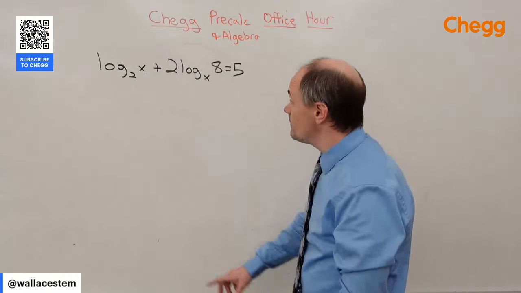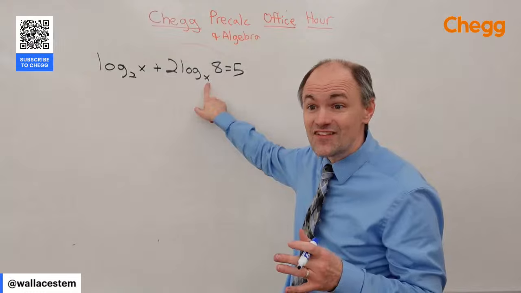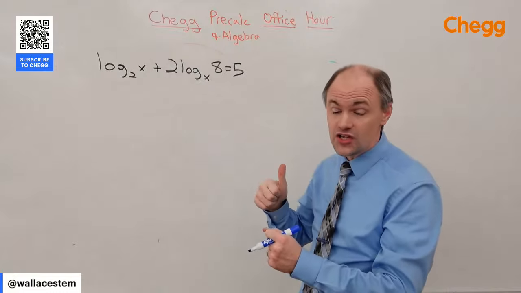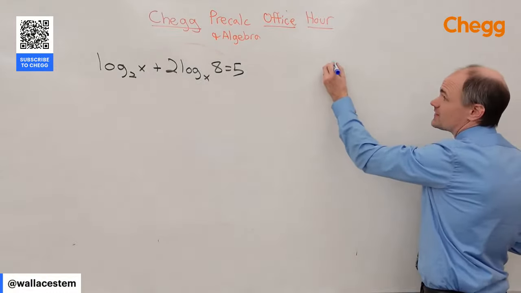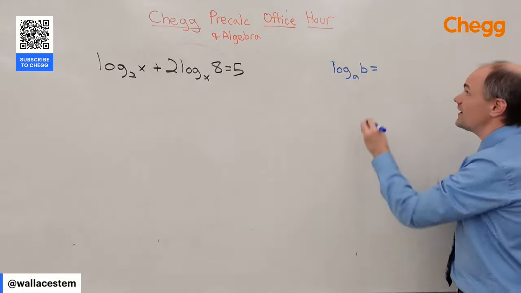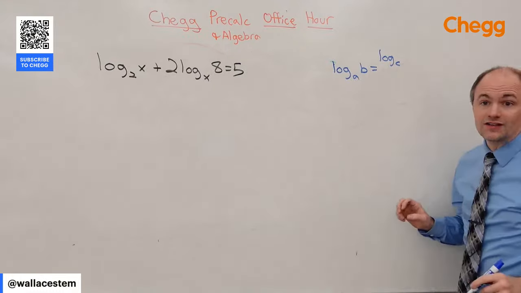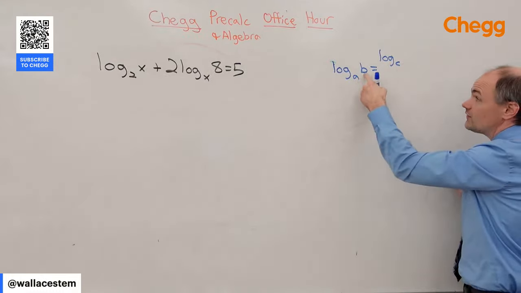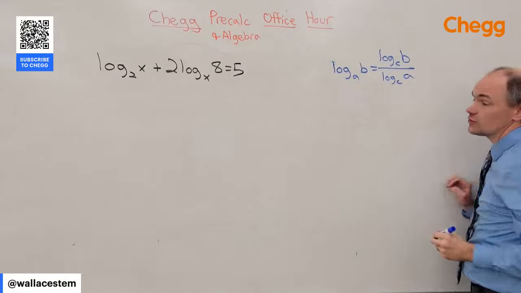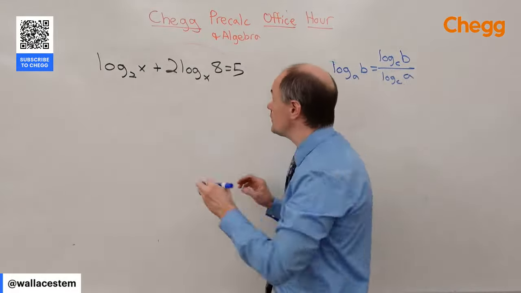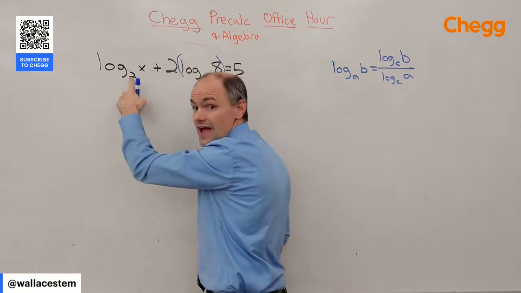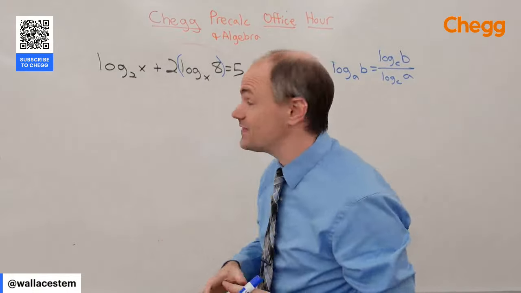That's a really good question because we can't combine these logs because they have a different base. So what we need to do is change one of the bases to match the other one. We have a change of base formula that says that if we have a log in base A of B, we can write that with a new base, any base we want, we'll call it C, of the input divided by log base C of the old base, which is A. So we're going to take this log base x of 8 and change it to match log base 2. That way we can combine them together.